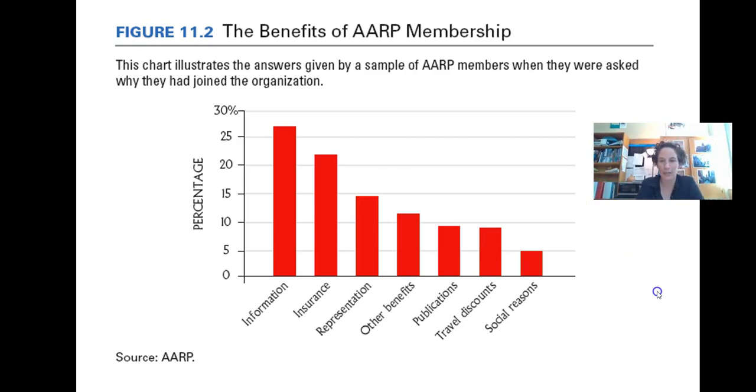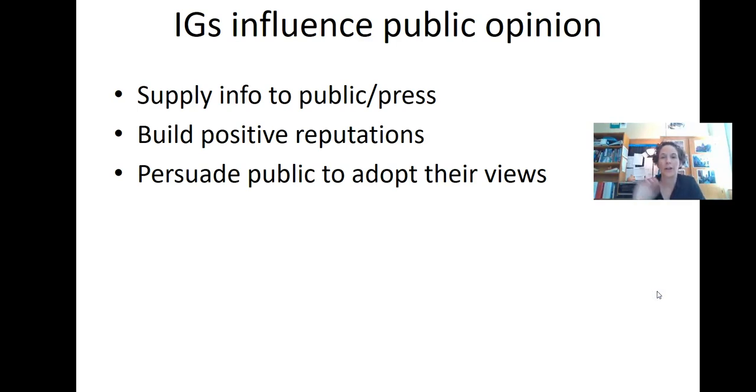All right, let's start to summarize. Interest groups, they are trying to influence the legislative branch, the executive branch, the courts, and the bureaucracy. But they also influence public opinion. And by influencing public opinion, then the people hopefully also put pressure on their parties and their governmental institutions. And how they influence the public opinion is by getting the word out, spreading the message to the public through the press, building positive relationships, and by getting the public to adopt their views, by getting more people interested in their topic, that helps better set the agenda and hopefully make that change.